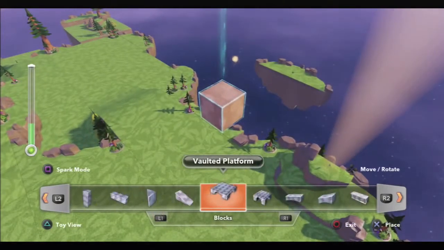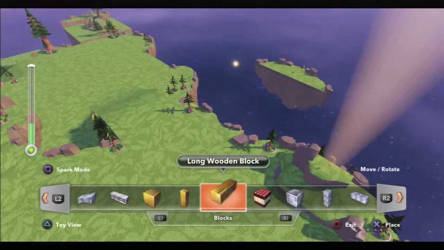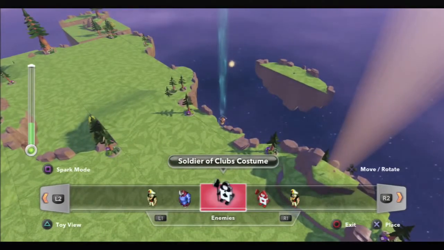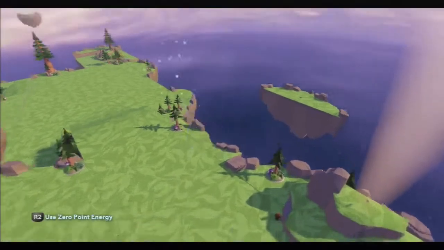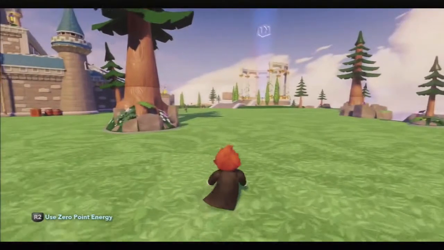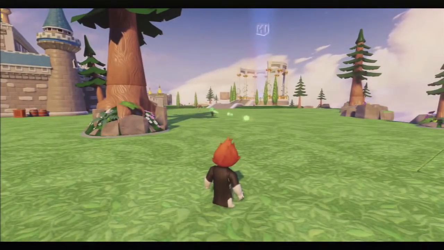Players around the world are able to upload the creations for everyone else to download and play for themselves. This means you can download someone else's creation and add to the world, or just play around as the world has been made. It is great that you are able to share your creations, as it allows people to see what possibilities Disney Infinity truly has to offer.